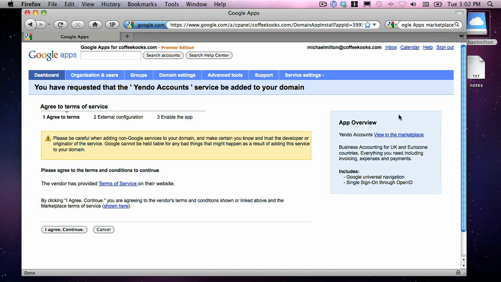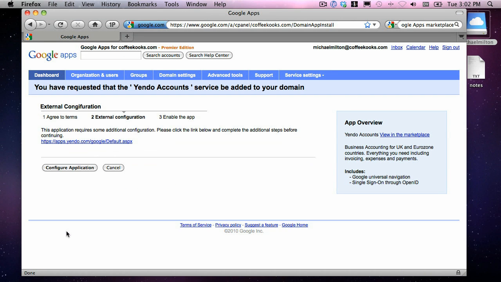And here I get a warning that's more formal but substantively the same as what I just told you in terms of be careful of adding non-Google services to your domain. Make sure you trust the developer, just like any software that you would use to manage personal information or professional information. I'm going to click on I agree.